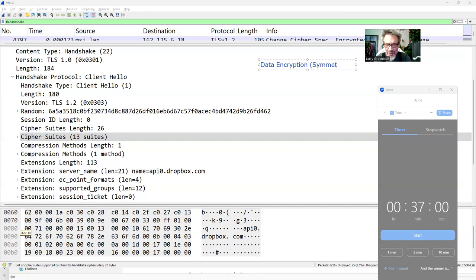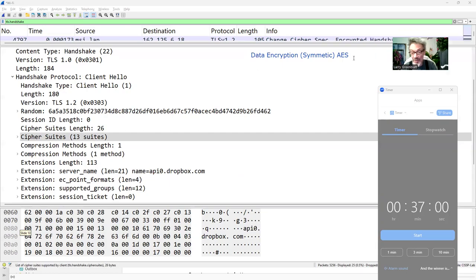Let's cut to the chase. I don't care what they offer. We can see what the server picked, and I'm willing to bet it was some form of AES. If it didn't, it might have picked this new one, ChaCha. I've been waiting for ChaCha, but it didn't pick any old one you read about in the book, I promise you. There are different sizes, 128, 192, or 256. It comes in small, medium, and large. That's all they really need to negotiate. Client and server have to be in agreement, and that's for data encryption.